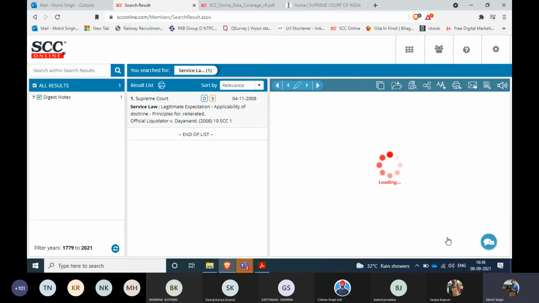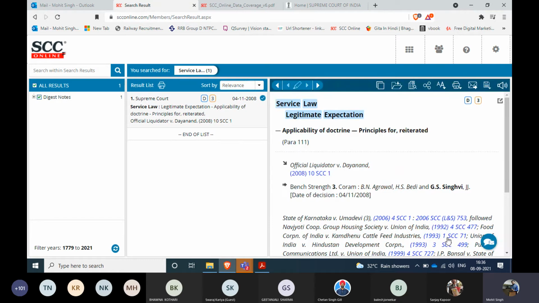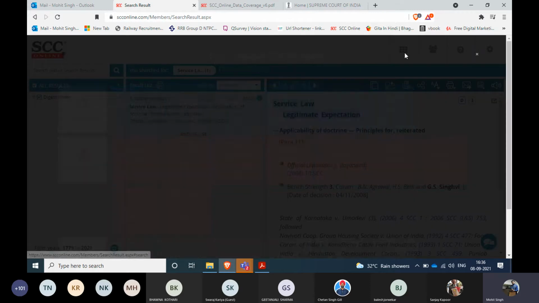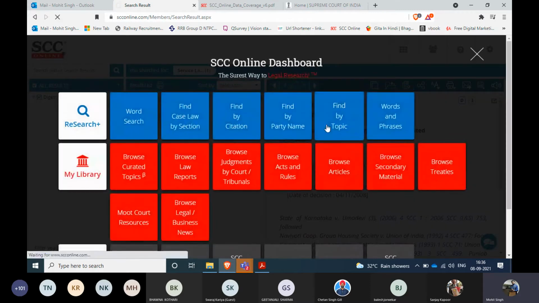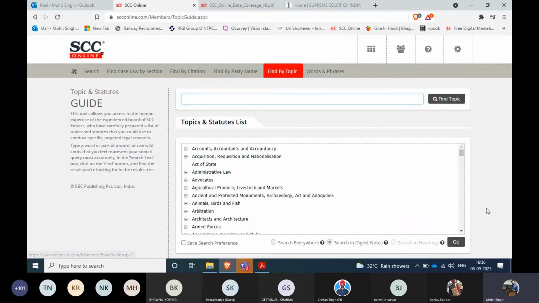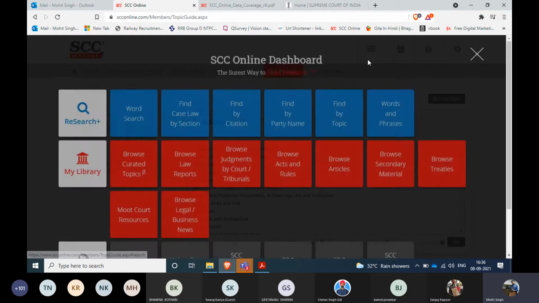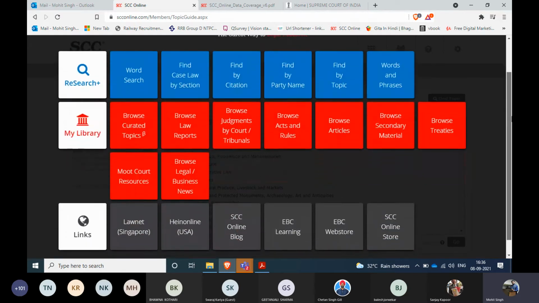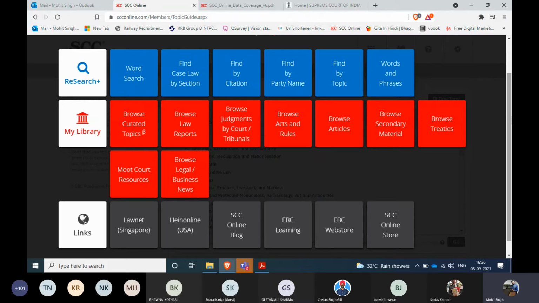So in order to summarize the whole find by topic tile, there is a method for search everywhere. There is a method to search in only digest notes, which contain all the headings. And there is a method through which we can click and select one particular heading. And that is the find by topic tile for you. It is very handy, and it is my personal favorite, as sometimes I tend to forget what the best keywords are through which I can search, and this comes in need.